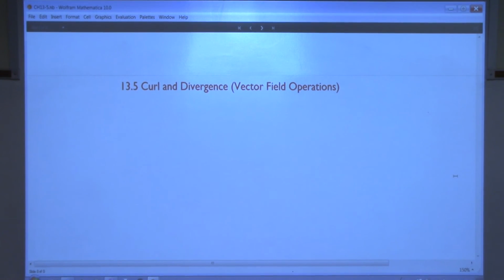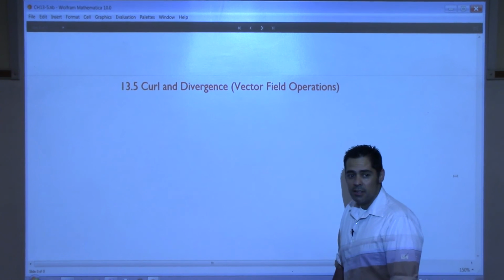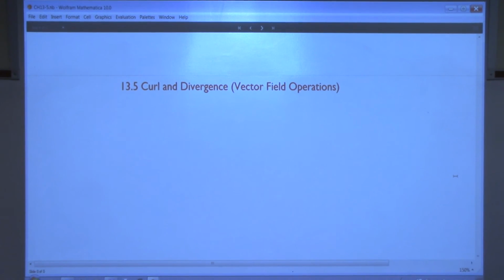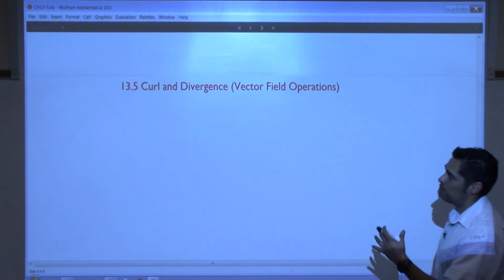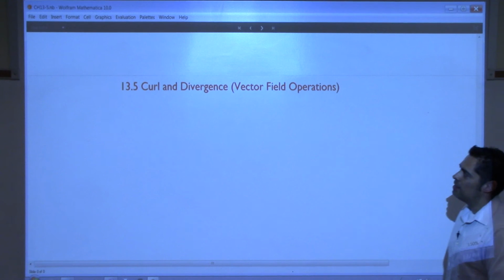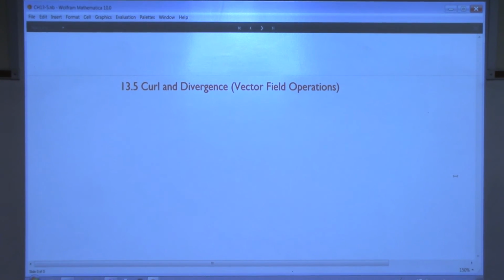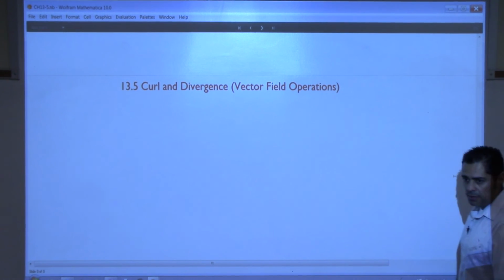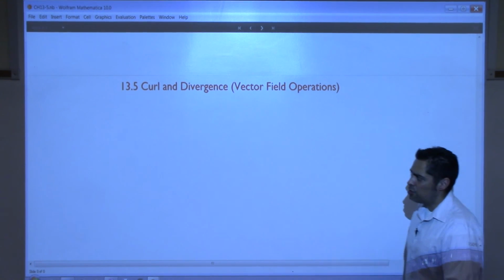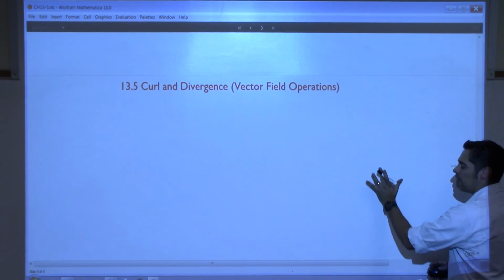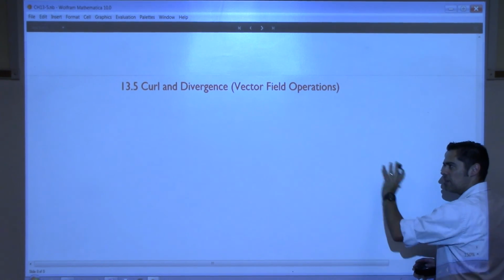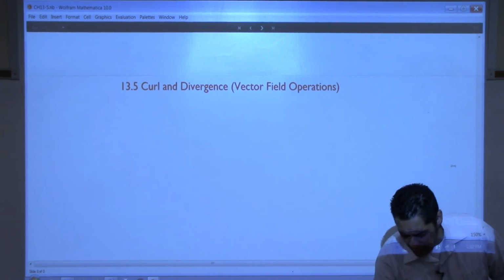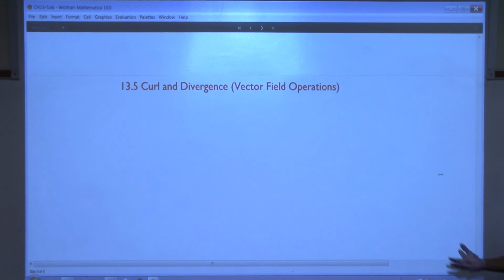The next section is pretty short, it's pretty clean, and it's very visual, all right? I try and make it visual because I think these are two of the coolest things that we can see in this class. It's this idea of curl and divergence. So we know that we have these things called vector fields, right? And if you look at a two-dimensional vector field, that basically says like a flat sheet of paper, at every point there's a vector that points in some direction. And in three-dimensional space, the same thing.